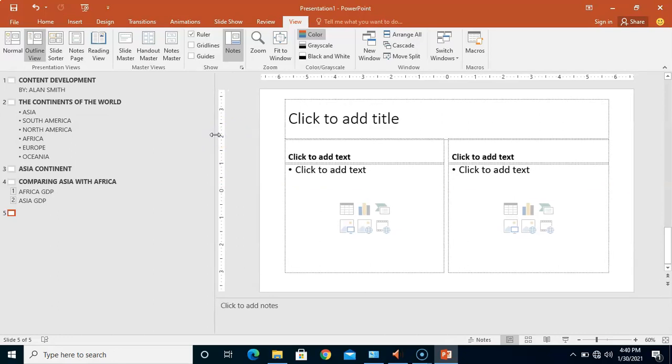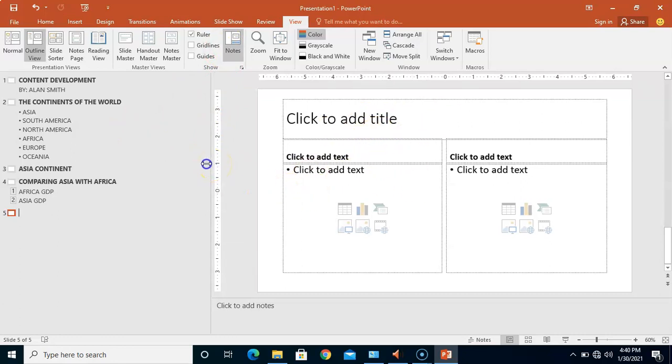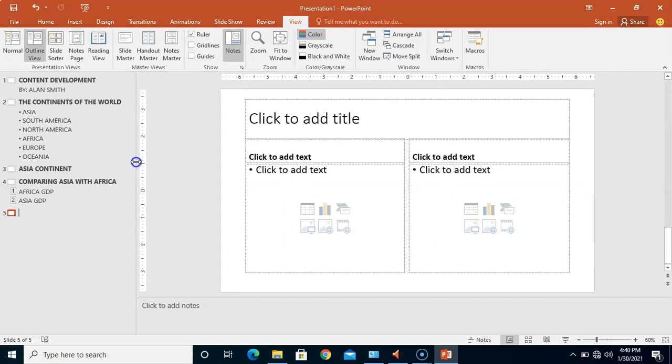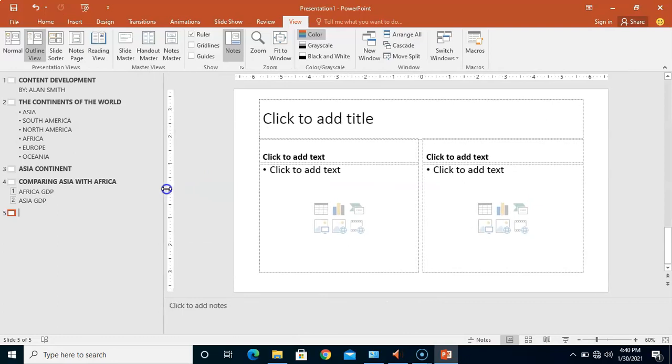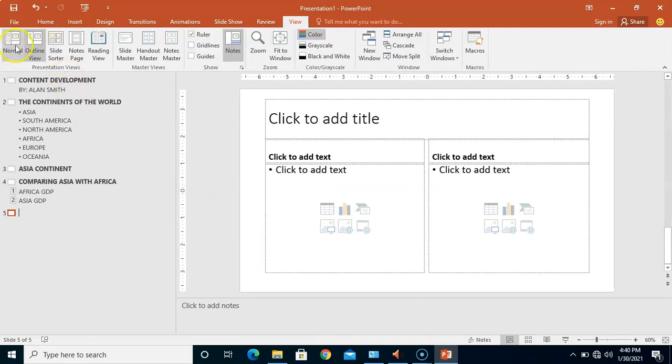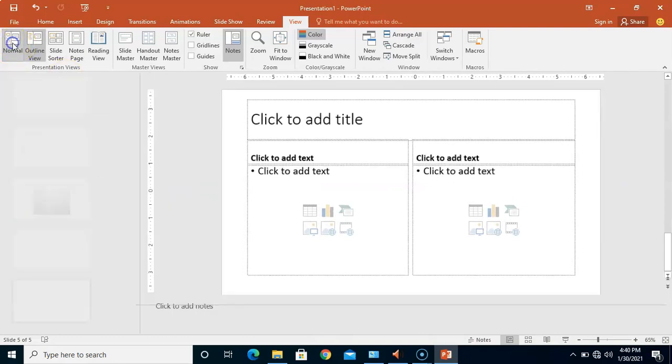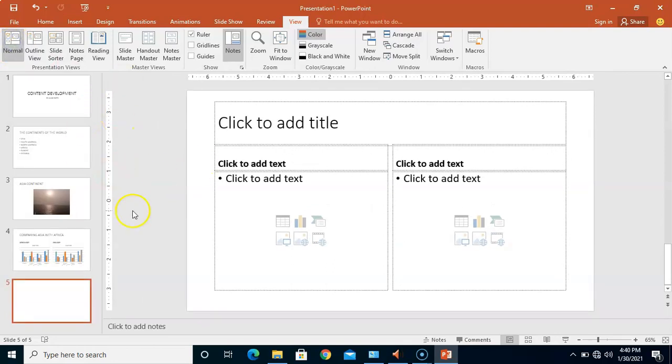When you click on it, you allow the two-headed arrow to show this particular line that looks like a divider between this outline and the slide pane. Do you understand that? So when you drag it, you can reduce it. You can also increase it. So that's that about that. So if you want to go back to normal view, you click normal. Then you're going to come back to your normal slide.